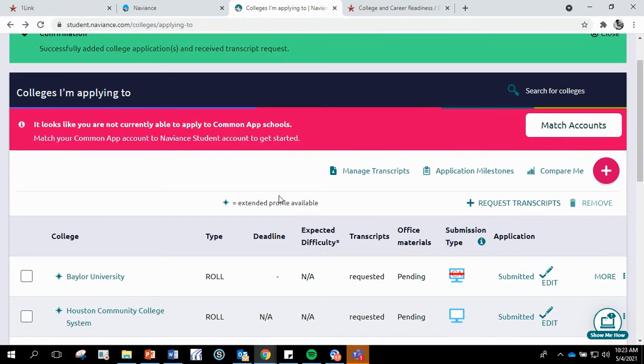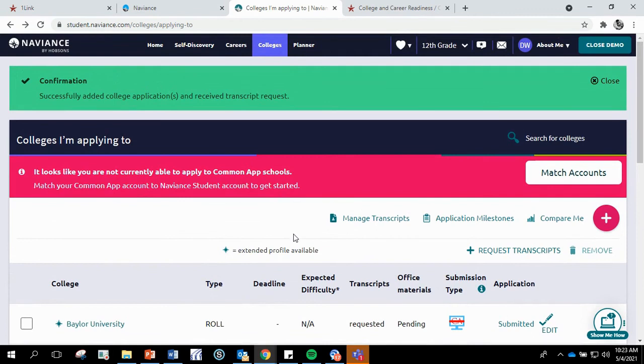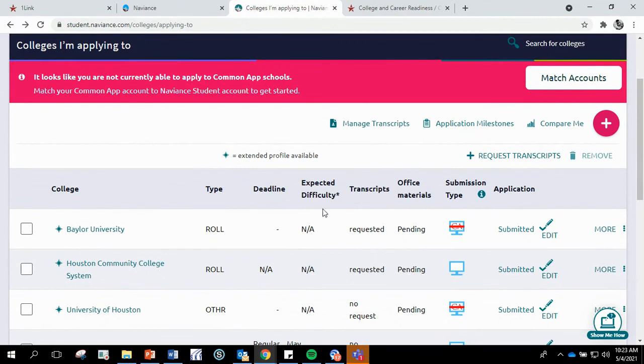Now, there is one big difference between Common App and all other application portals. Through Common App, you are still going to put your request in through Naviance for transcripts. But before you do that, you must request additional documents from your counselor. Common App is a little bit more difficult because it requires your counselor to submit a school profile, a transcript, your courses that you're taking, and potentially a counselor recommendation letter.